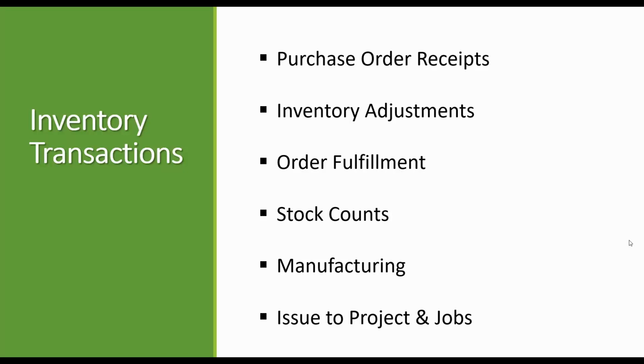Manufacturing is another element that Dynamics GP offers to its users to track that inventory, the raw materials that come in, the work in progress, the manufacturing orders, and the finished goods that are then sent out to our customers. Finally, many GP users are very dependent on the ability to issue inventory and manage their projects and jobs through their existing ERP. All of these and many more are what PannaTrack allows you to capture on handheld scanners, and we'll get into that a little bit more as we move forward.